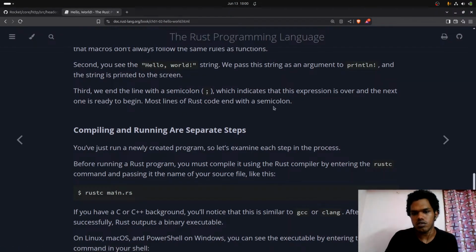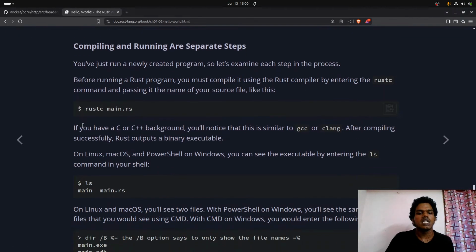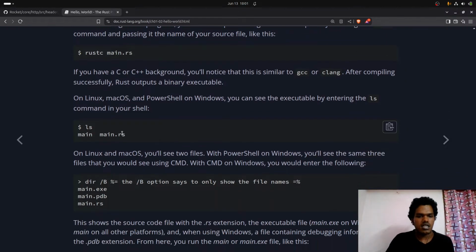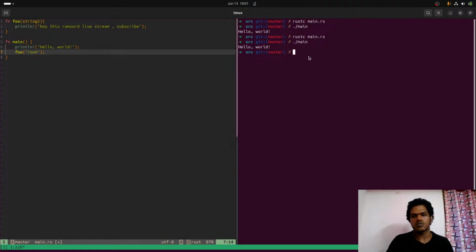So this is the way we run the code. We just run it, and you can list this. This is one of the important things you need to see. You can list this.